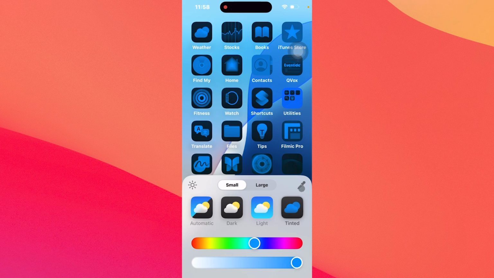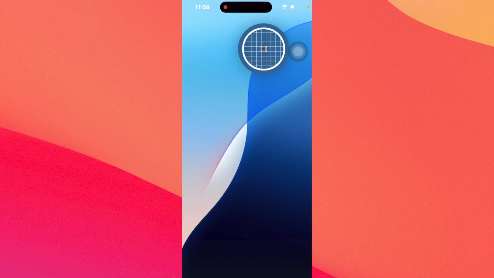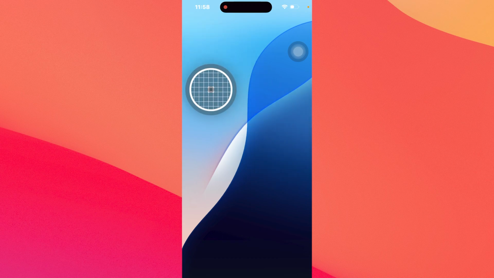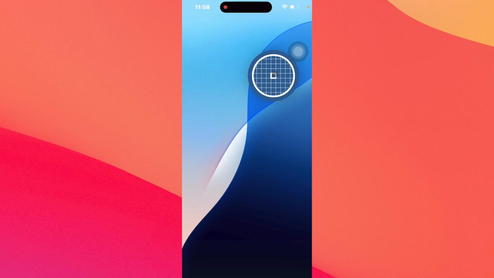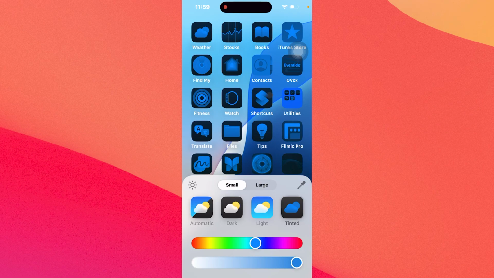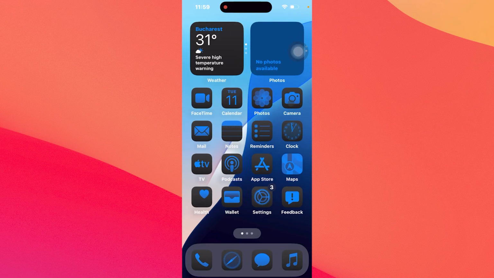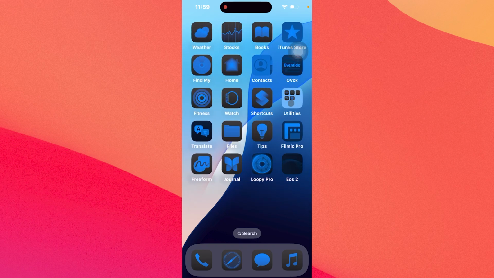You have the sample icon here. If we click on it and then we go anywhere on the screen, we can choose the color that fits the wallpaper. Let's say we will choose this one, and as you can see, it looks exactly like the wallpaper. I think this is super cool and adds a ton of customization to it. It kind of makes it more personal, so it's more you.